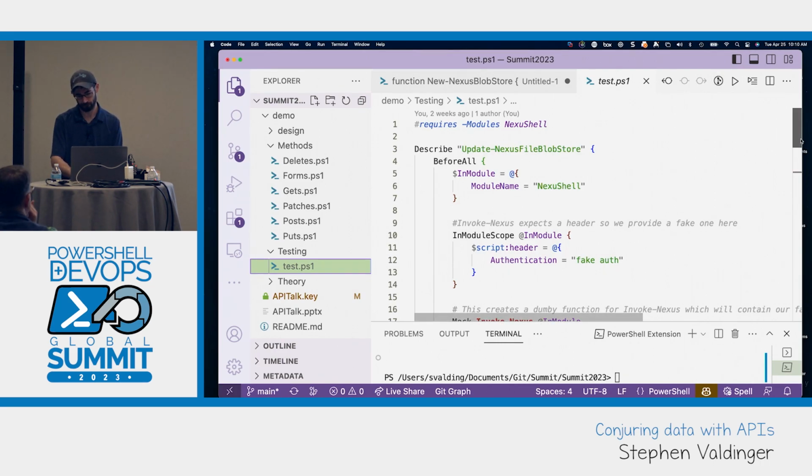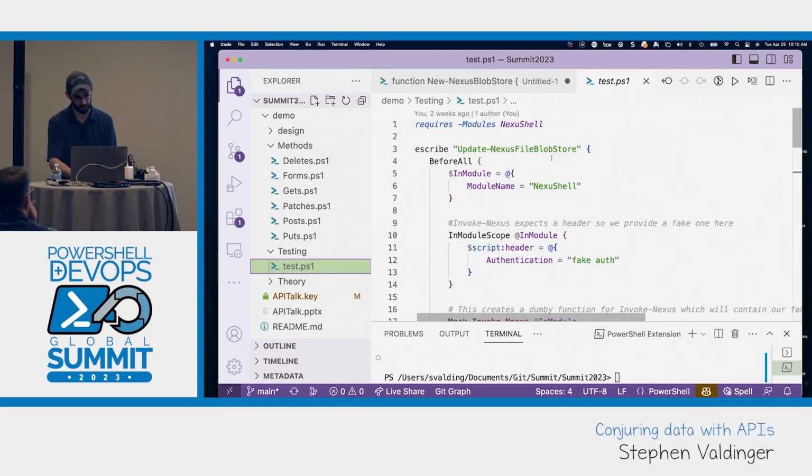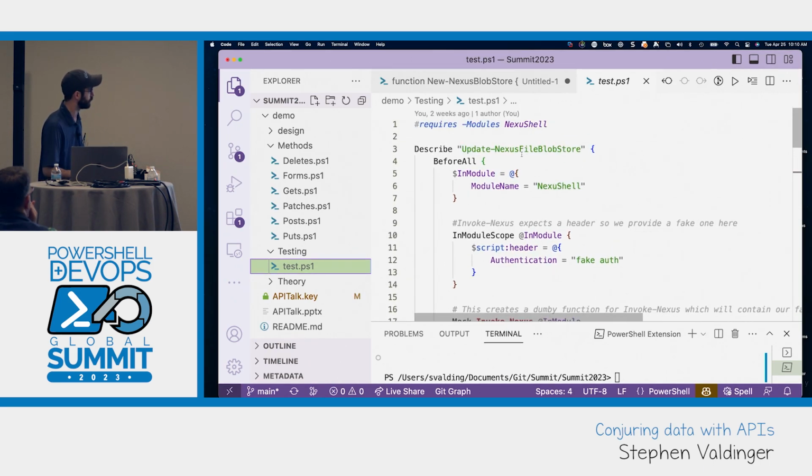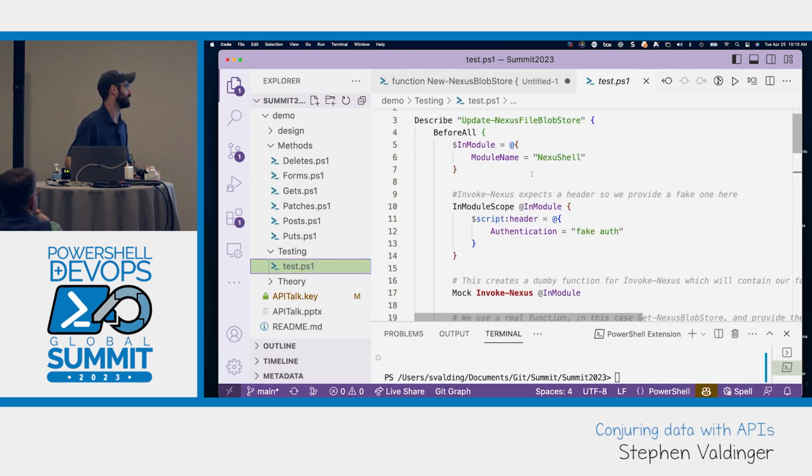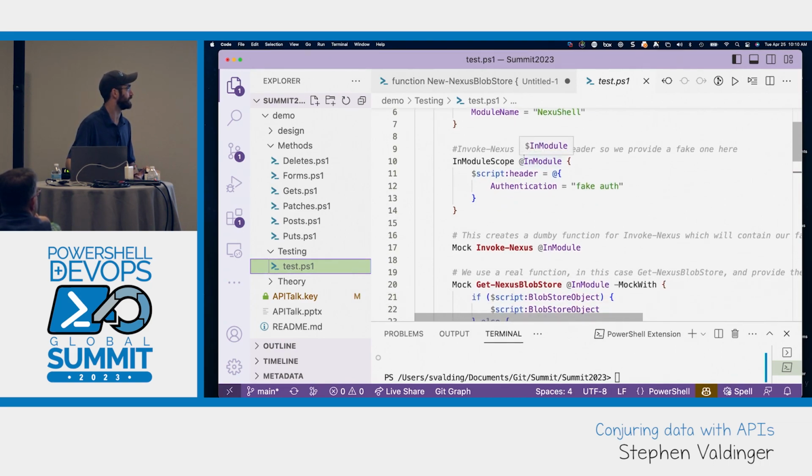So this was written by James, who might be in here, I don't know. But this is what it looks like. I've got a test for this Update-NexusFileBlobStore commandlet, right? So what I do is scope it to my Nexus shell module, and then I start giving it fake stuff.